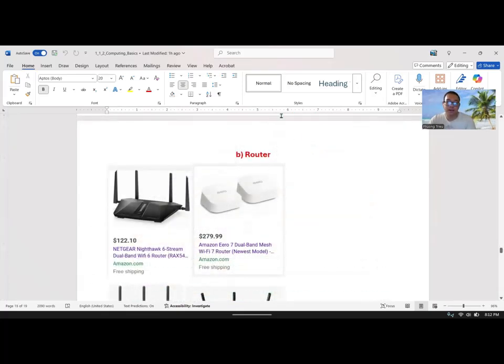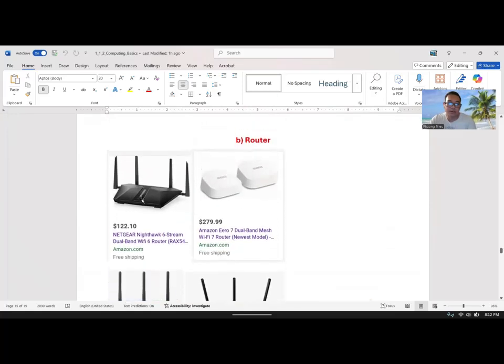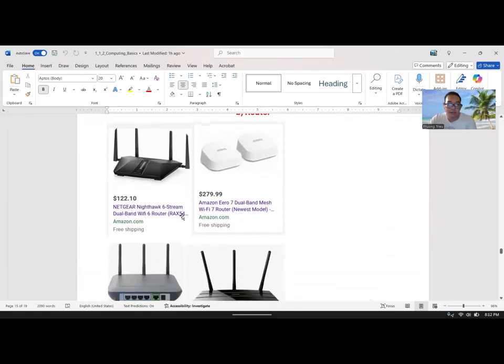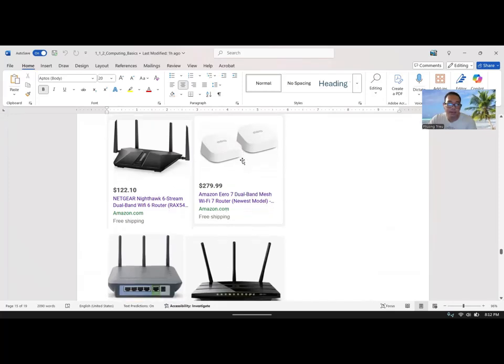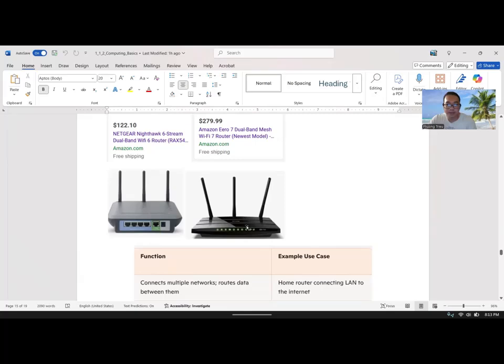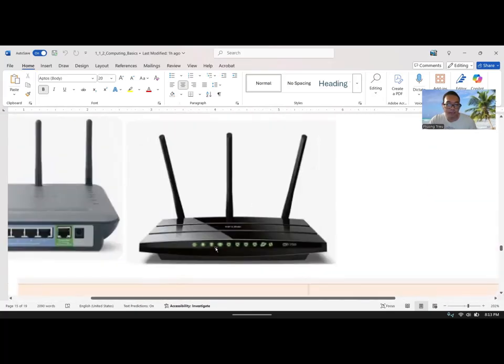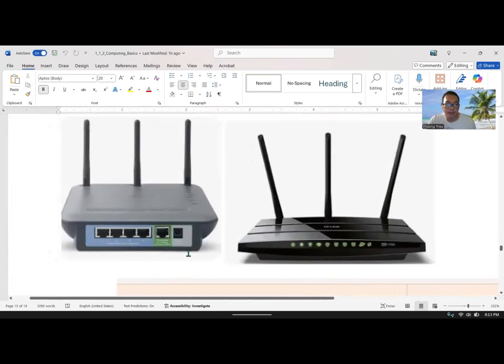So the next device is called router. There are some different routers here. This is from Netgear. This is an Eero 7 from Amazon, and this is from TP-Link. A kind of router from TP-Link has many different kinds of light signals here. And on the back of this router, you can see different ports here to connect to different devices.